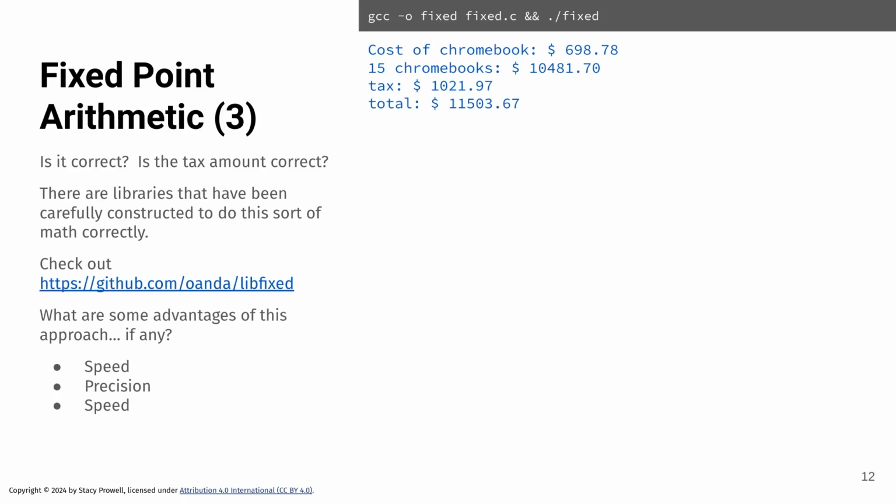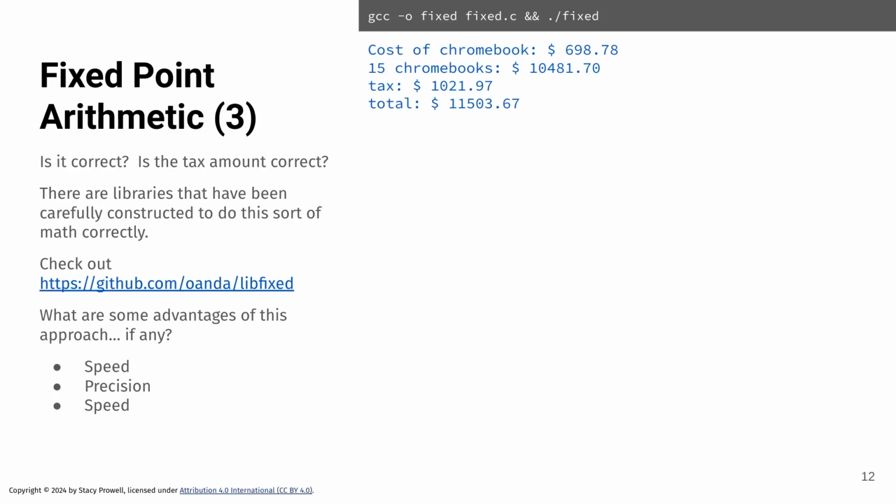Now, you'll notice I had to keep track of some stuff. I had to do rounding. I had to keep track of the number of digits when I multiplied and so forth. It would be great if there were a library that someone had built that would be sure and do all this correctly and not rely on my poor bookkeeping skills. And in fact, there are, and I've linked to one over here at libfixed. So why would you do this? Why would you? We have perfectly fine floating point numbers.